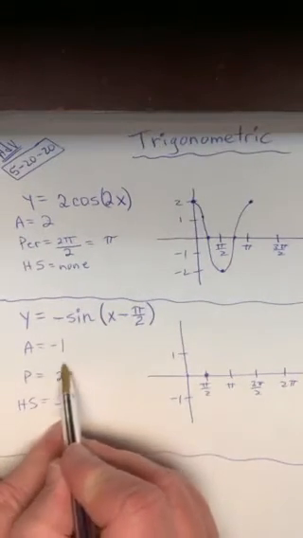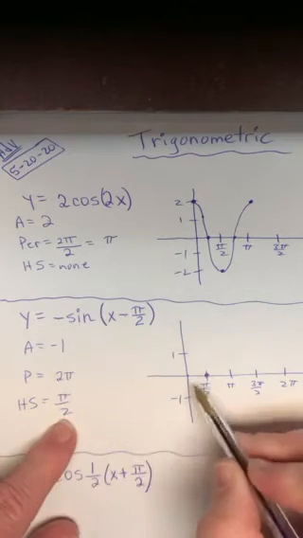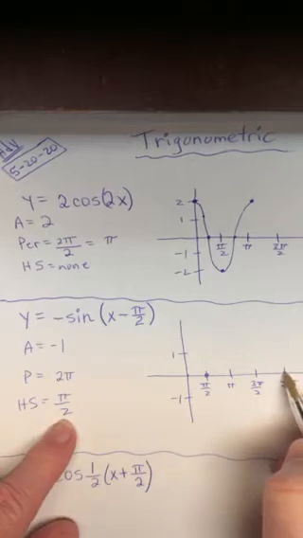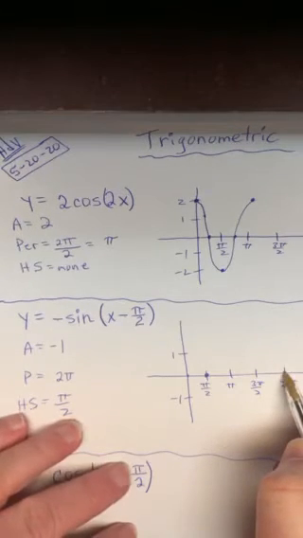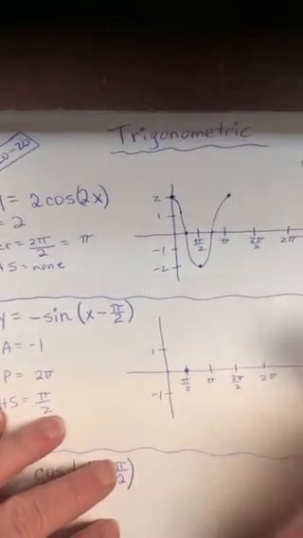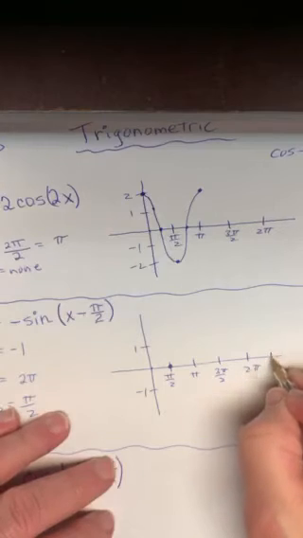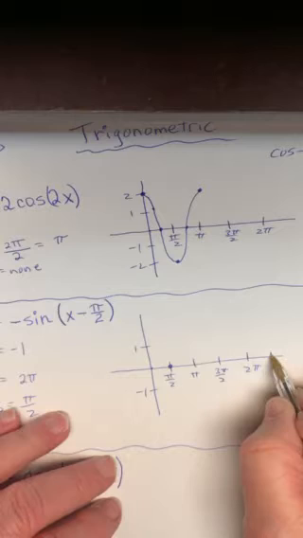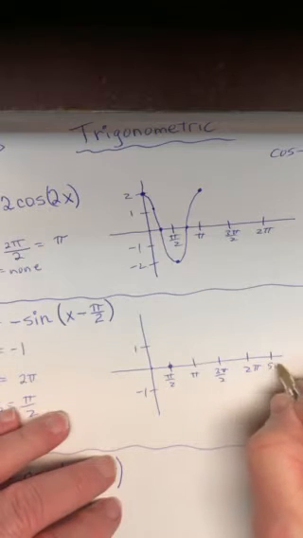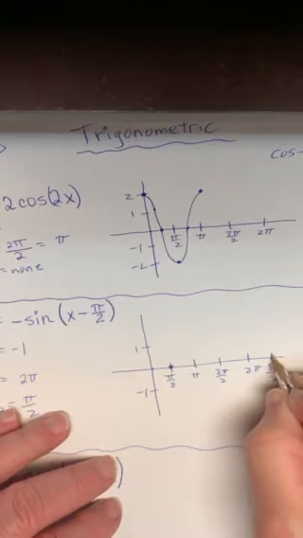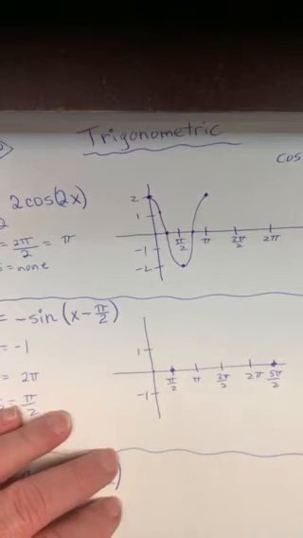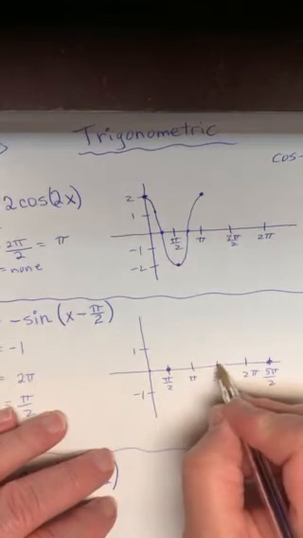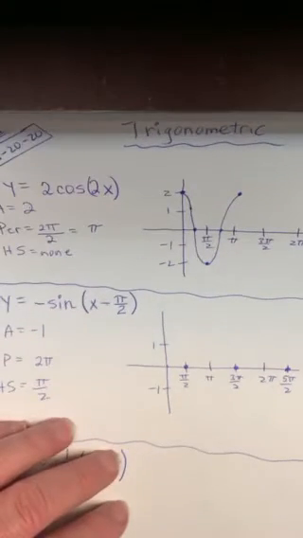Now, if this period is 2 pi long, and this snake or this roller coaster would have ended on 2 pi if we would have started on the origin, doesn't that mean that the ending dot gets shifted over pi over 2? So you put another mark, and we're moving another pi over 2 to the right for the ending dot, which would be 5 pi over 2. And there it is. So, of course, the dot right in the middle is 3 pi over 2. Everybody good?